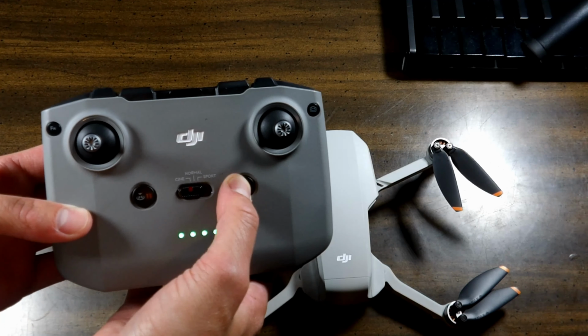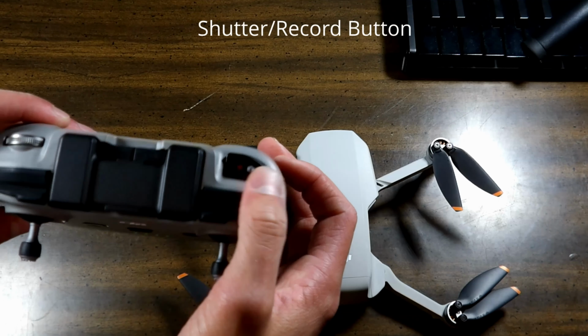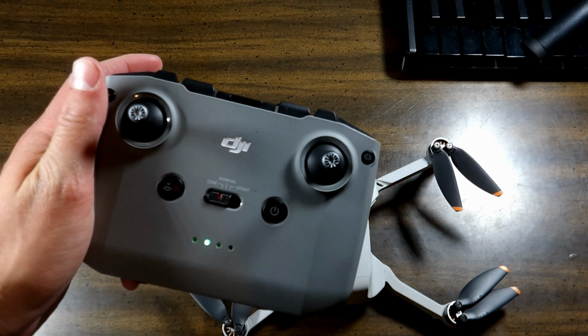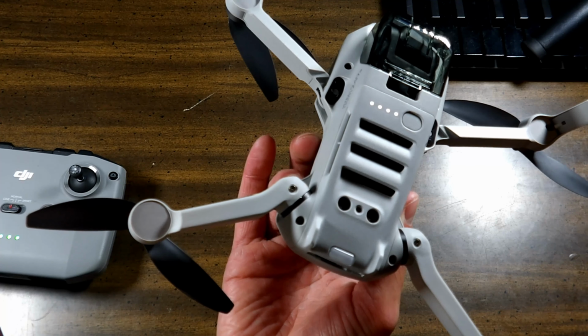For the remote, press and hold. Find this button on the top left that says FN, find this button that looks like a little toggle switch, and then press the shutter button. Press and hold these all at the same time. You'll hear this long beep. And then your drone will make this loud grinding noise again, and it will be connected.